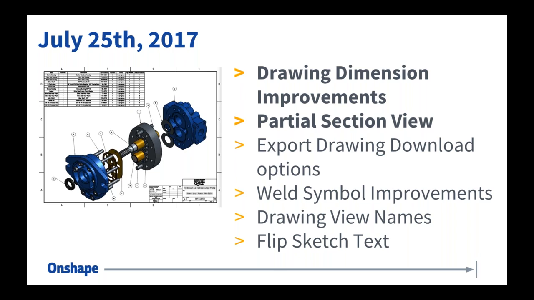And so if you want to create an angle dimension, then follow that up with a diameter dimension, then follow that up with a dimension between two lines, you don't have to go back and forth between different commands in the toolbar. There's one dimension command that will do all of those things. So I think that's the biggest improvement in this July 25th update. You just have the ability to dimension using one tool rather than many.